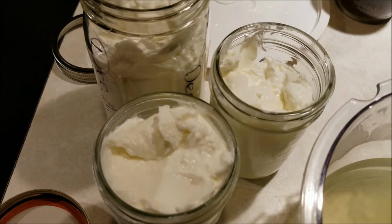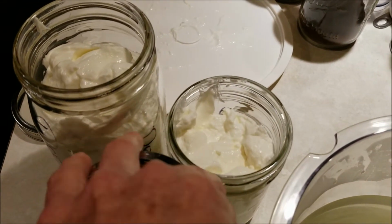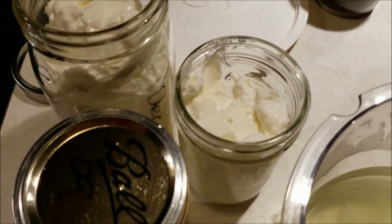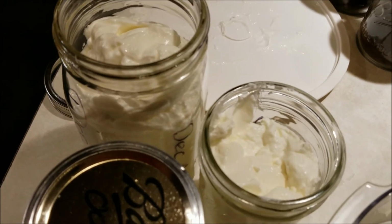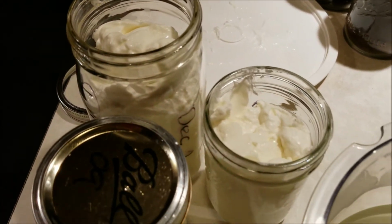That's 2 quarts. I will put tight lids on this and put it in the refrigerator, being really, really careful not to contaminate it. So when I scoop some out, I only use a clean stainless steel spoon. This should keep in the refrigerator for a good 2 weeks, maybe even 3 weeks if it hasn't been opened. So I won't have to make this again for another couple of weeks.